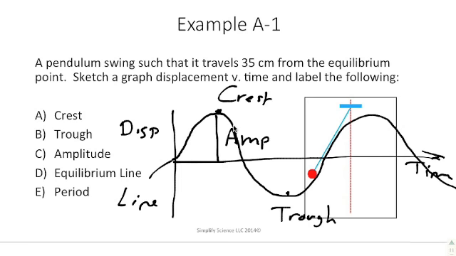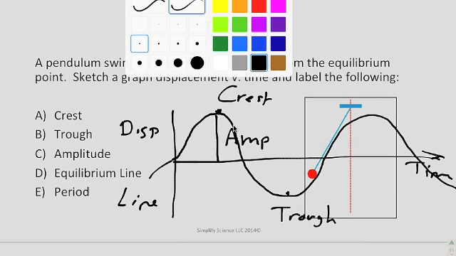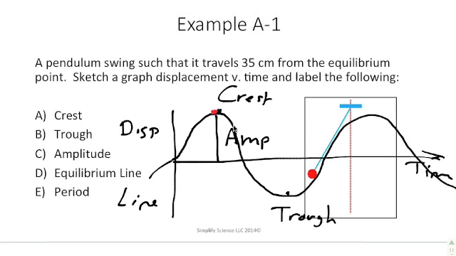And the period would be points between subsequent waves. So you can say crest to crest, that would be a period, or you could say trough to trough, and that would be a period, or you can even pick a point in the middle and say from this first point to the same point when you've completed one wave. So it's really important that you be able to identify the key vocabulary terms on a graph and construct your own graphs.